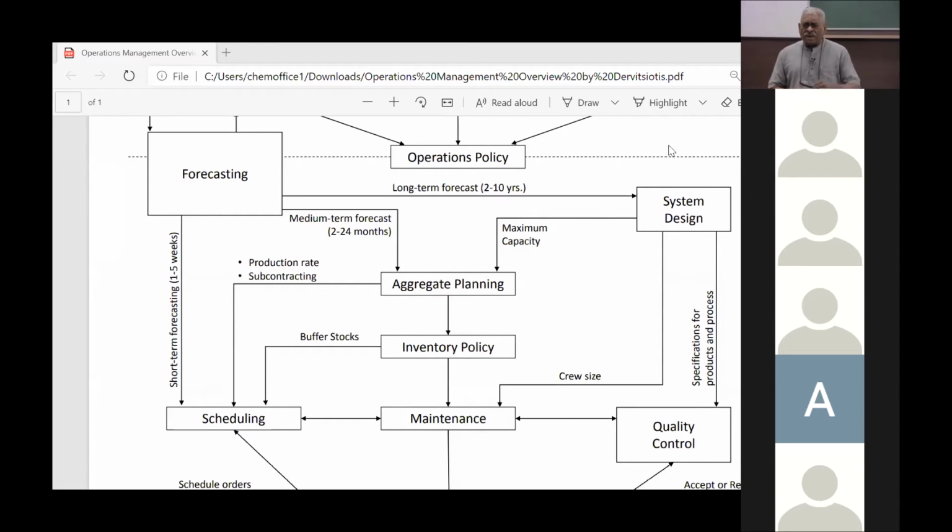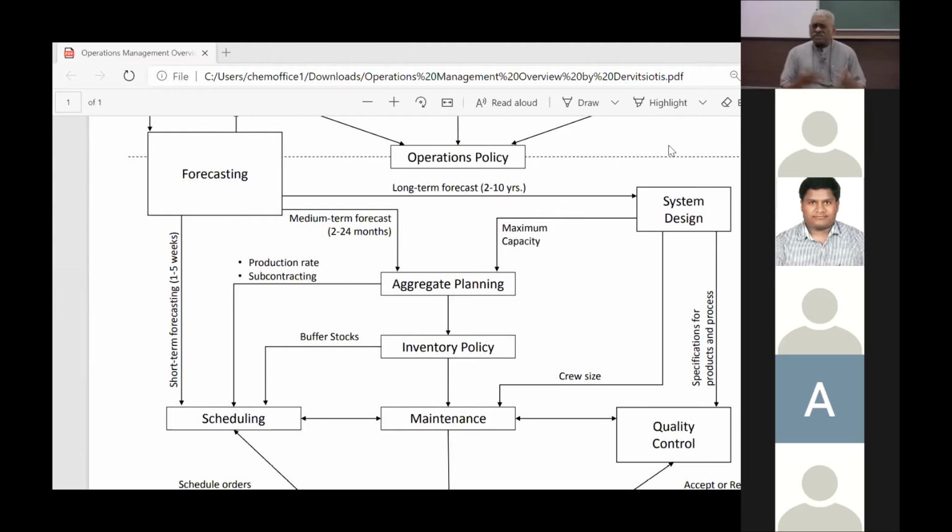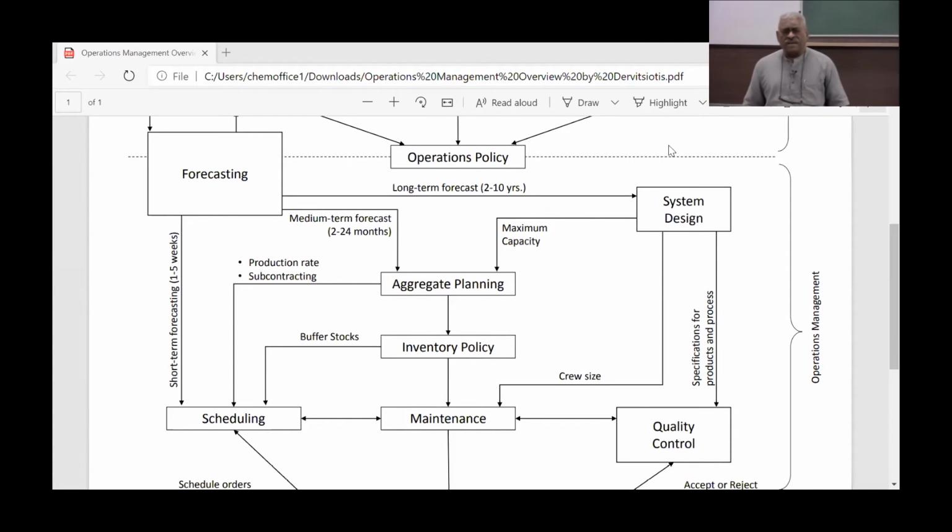And since you are dealing with the long term, please note there is a single word which will capture a lot of what we want to say. In order to get into system design, do all of you agree the system design team has to have confidence in the forecast? Yes, sir. Because it is only based on that confidence in the forecast they're going ahead. You don't want to make wrong system design decisions.